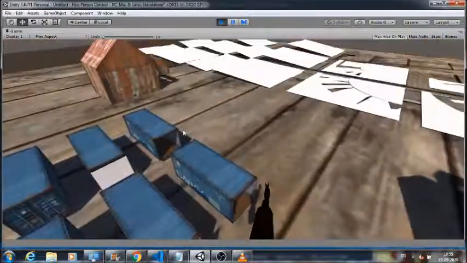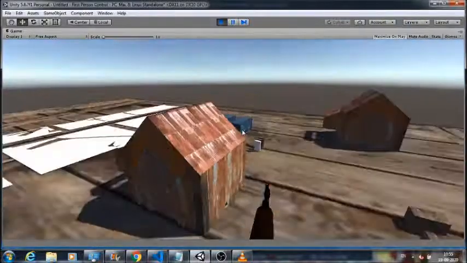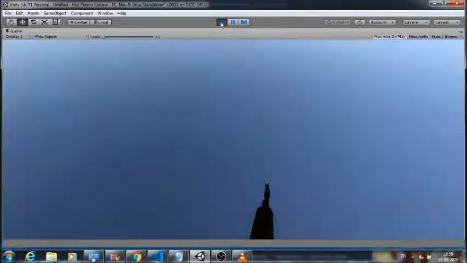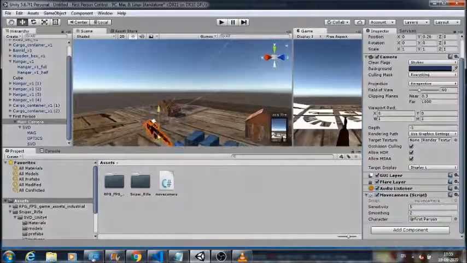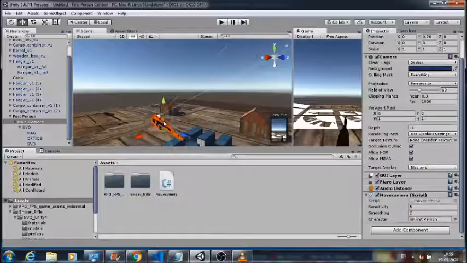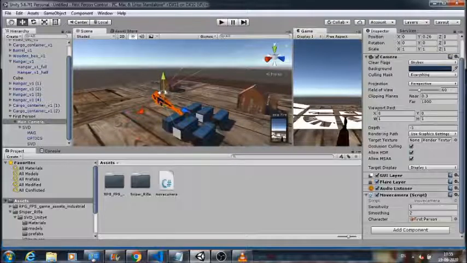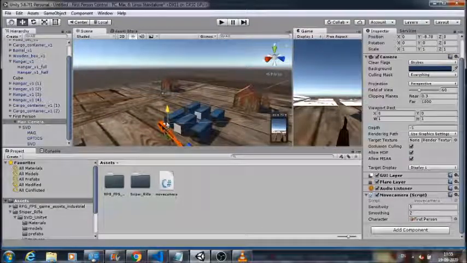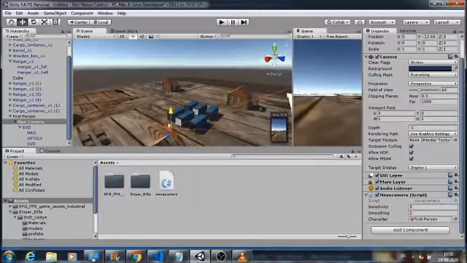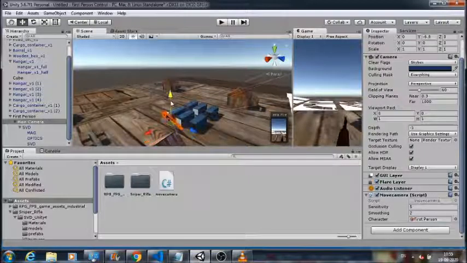Okay, so right now it is in air. We need to shift it down. How can we do that? We need to shift this down. Okay, I think this much is fine.